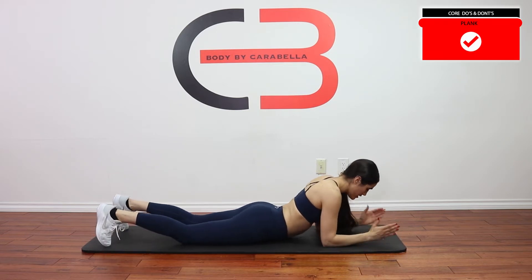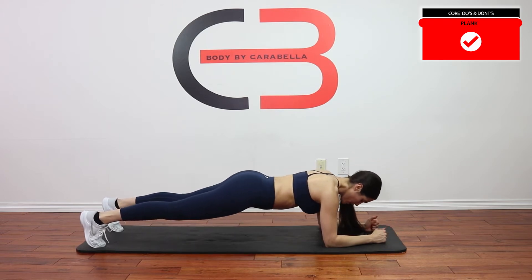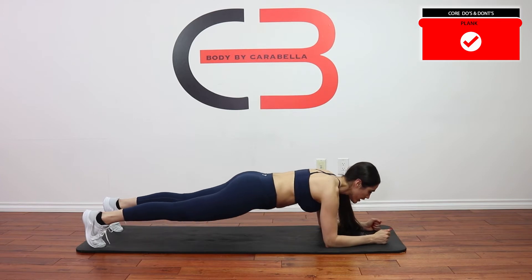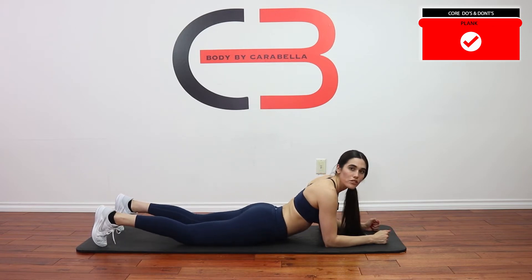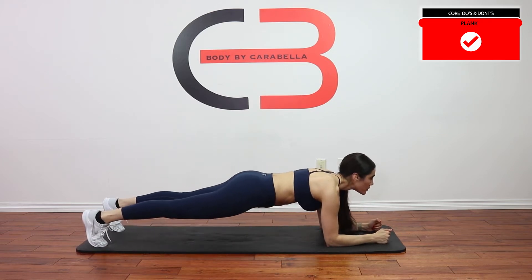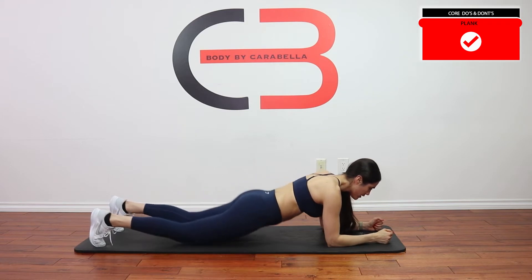So now that we know a few of the tips, I'm going to show you the proper form. We're looking slightly forward, just forward in general. And then the body — bringing the pelvis in and flexing the core, holding the body up with the hands and elbows shoulder width apart, and slightly looking forward. That's the proper position. You can open your hands or close your hands, whatever's more comfortable for you. That is the plank.